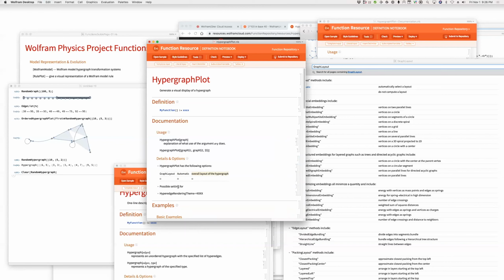Okay, possible settings for graph layout. Yes, automatic in this case would be vertex layout goes to spring electrical embedding and edge layout goes to regions or polygons. Okay. Possible settings for graph layout include... okay. So what are we calling them?